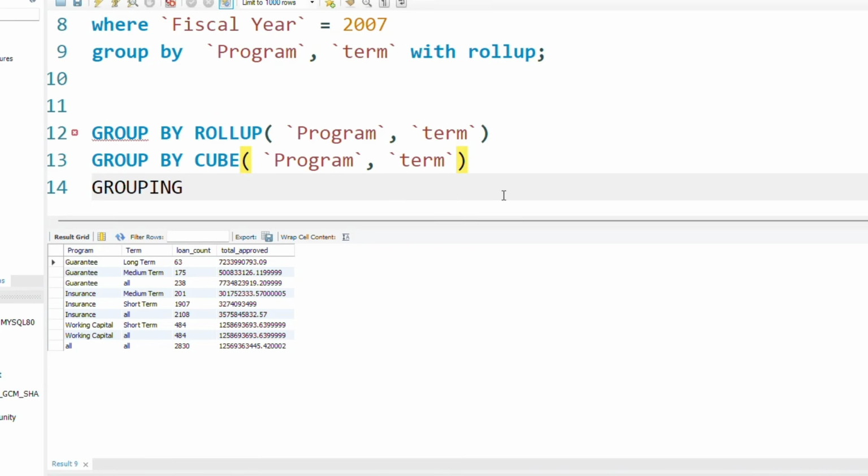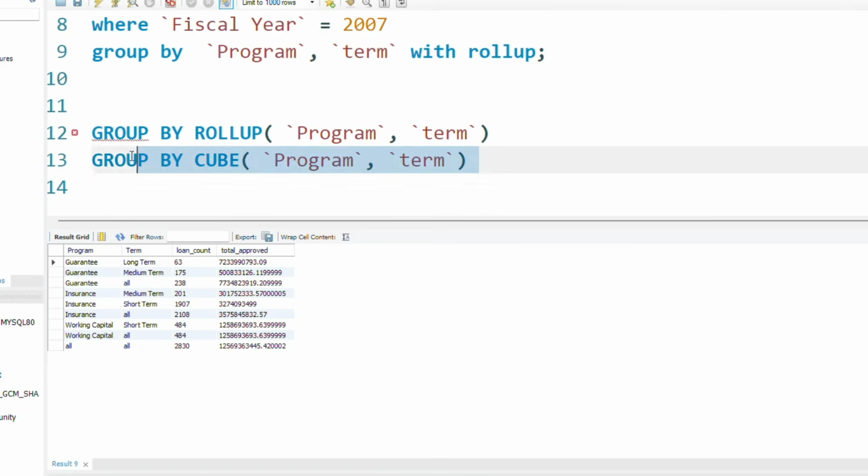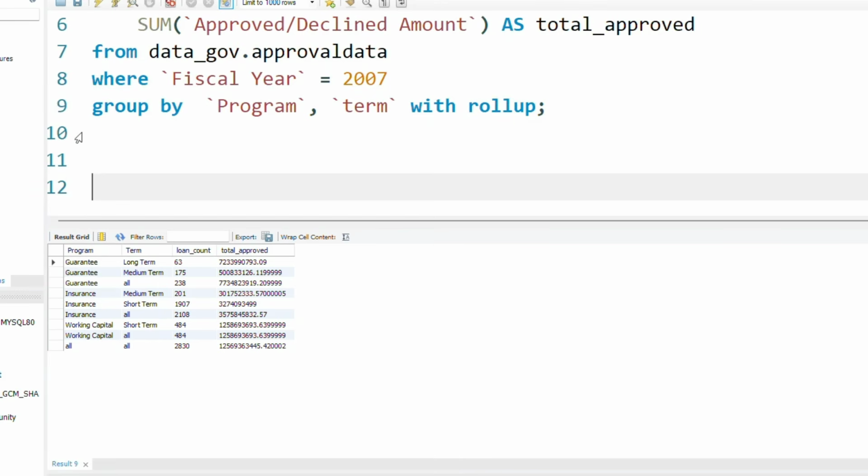So, the last one in PostgreSQL is GROUP BY GROUPING SETS. GROUP BY GROUPING SETS is the same thing as ROLLUP and CUBE, but the difference is you can choose how you want the breakdown. That's the difference. So basically that's it. We go back to MySQL, which I mostly use on a daily basis.